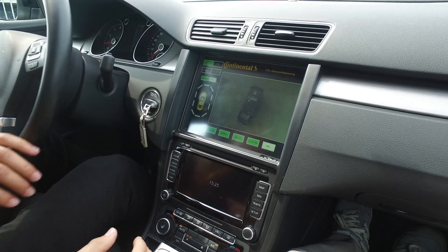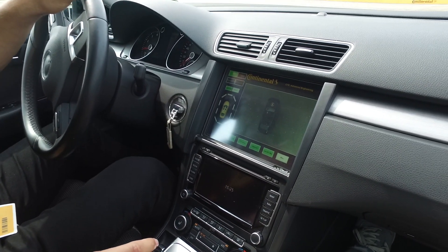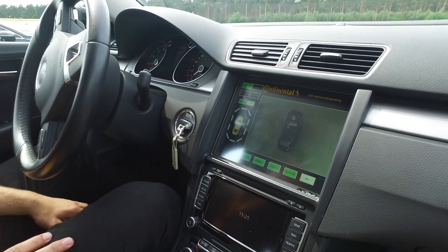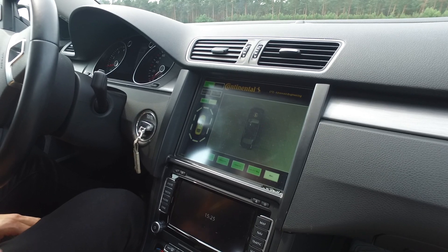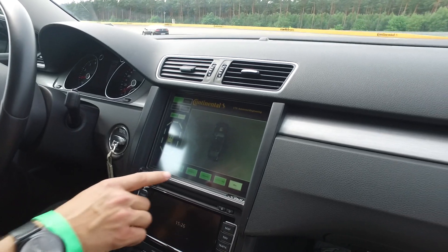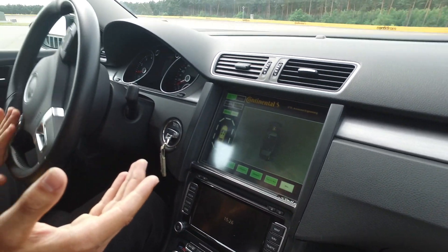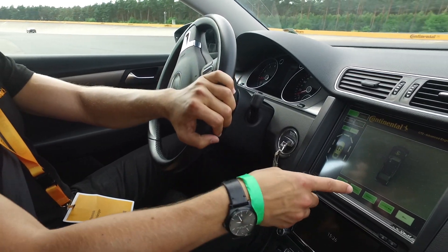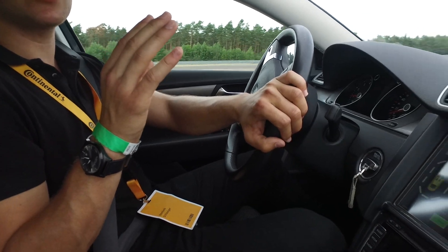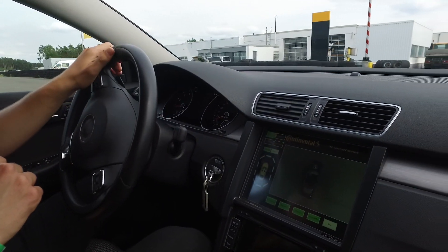Let's drive now to our garage. So this is the difference between ultrasonic and camera — you can detect everything in real time. This view is just via cameras. As you can see, we also have some ultrasonic sensors in this car, as every new car does, but we use it just for visualization — nothing to do with our function.